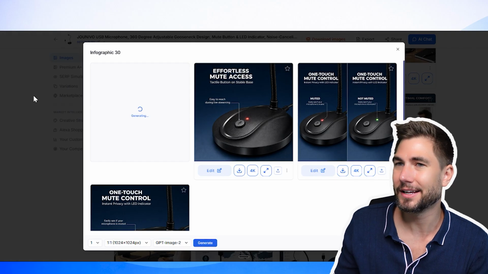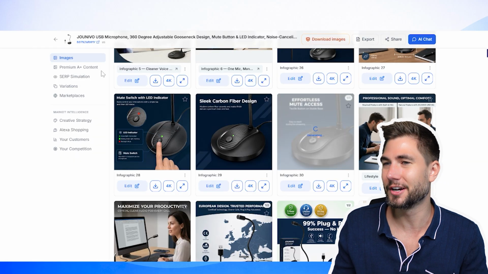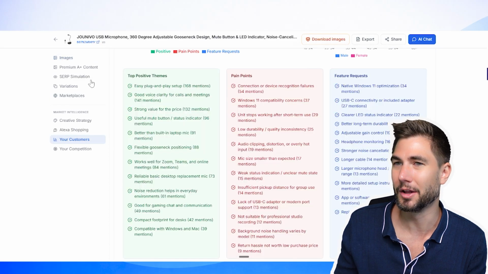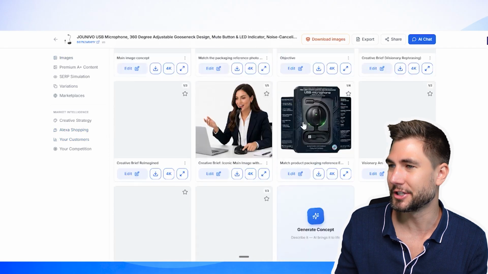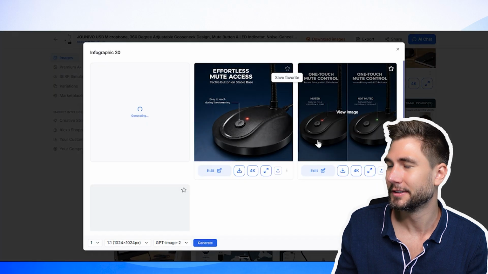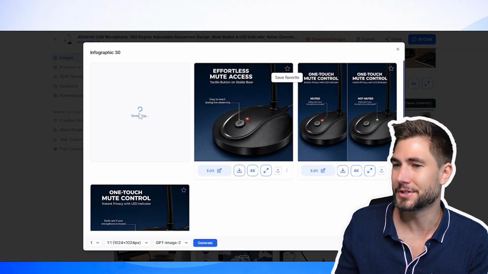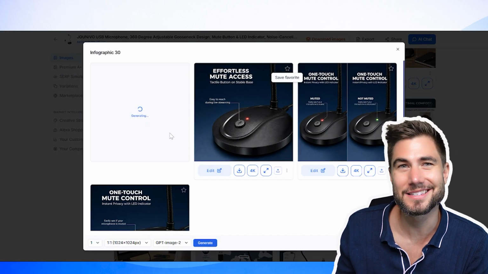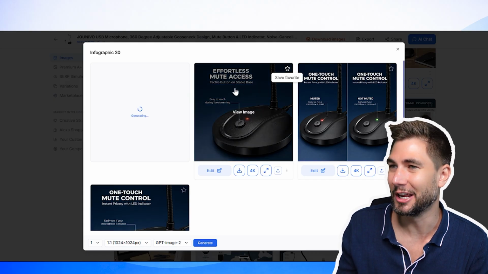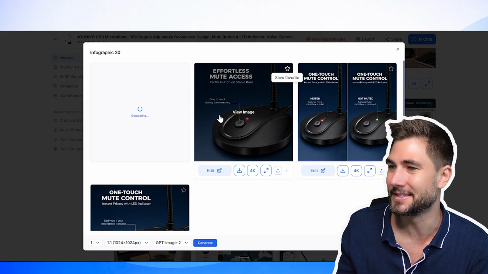So we're still waiting. I'm going to try refreshing the page here. If you ever see that things are getting hung up and it's taking a while to generate, just try refreshing the page and see if that fixes it for you. Yeah, we're still waiting on this image here. I'm going to guess that the image it creates is actually quite good. This is the change to the copy headline that we had seen.